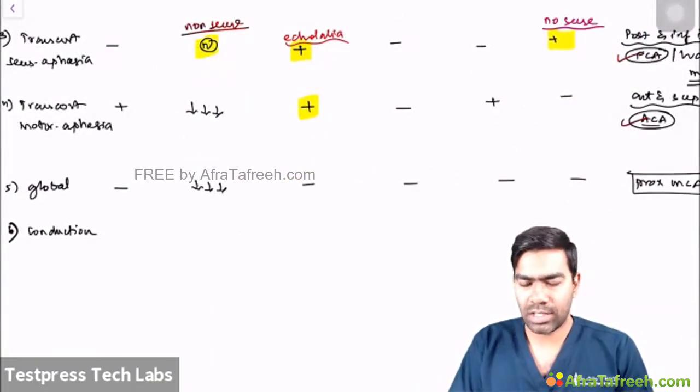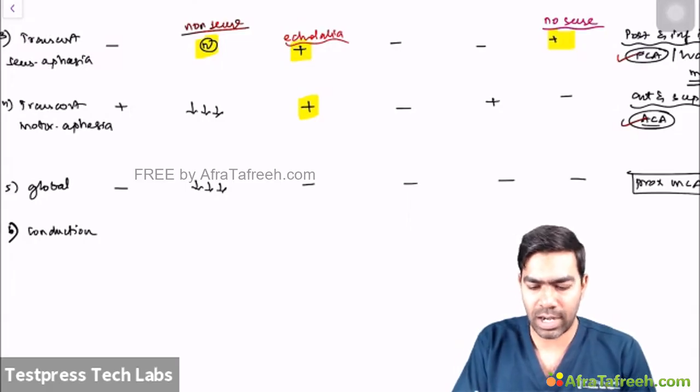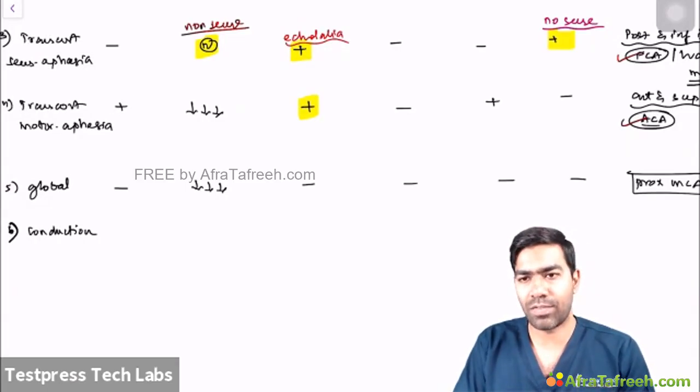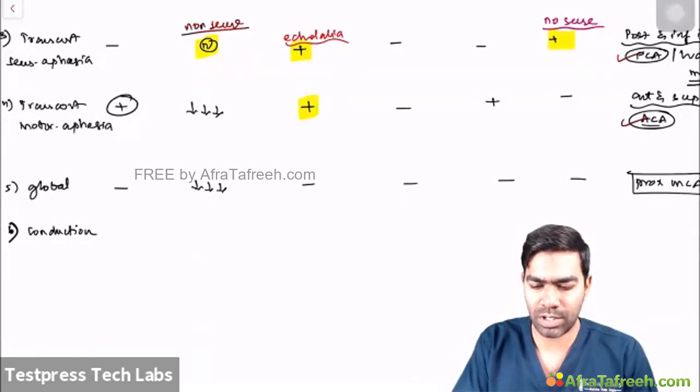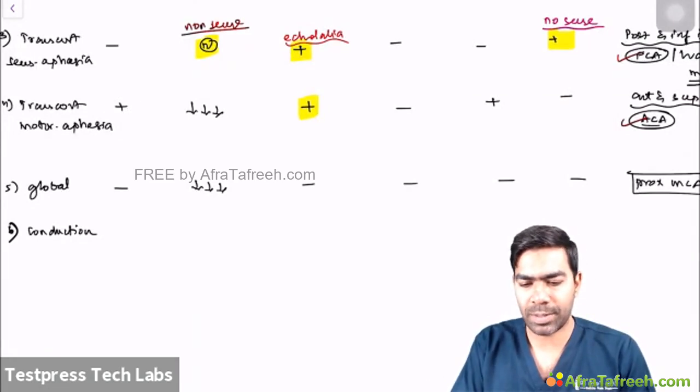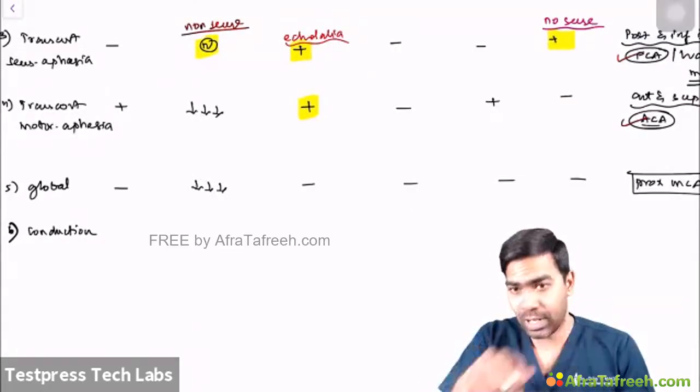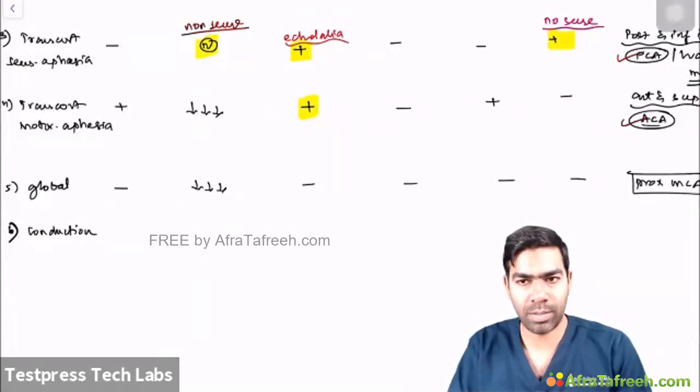Repetition is seen, yes. Repetition is present in motor conduction aphasia, but echolalia may not be the case. They can actually repeat because they understand what you are telling. They will not appear confused. Only if you are confused, you will be repeating whatever the other person is telling. That's the important psychiatric principle also. If you're not confused, if your comprehension is good, you will not be really doing echolalia. You will be able to tell what they are asking you to repeat.